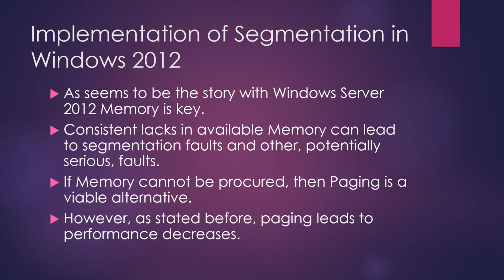It seems to be the story with Windows Server 2012 that memory is key. Consistent lacks in available memory can lead to segmentation faults and other potentially serious faults. And if memory cannot be procured, then paging is a viable alternative. However, paging leads to performance decreases, and it should be avoided at all costs.